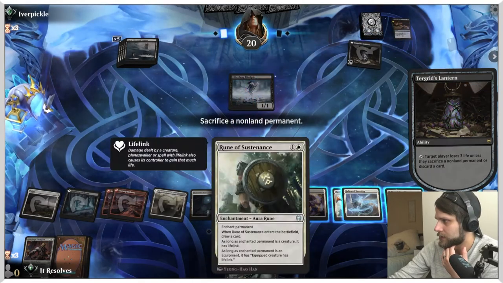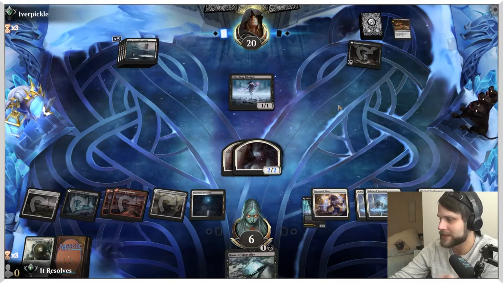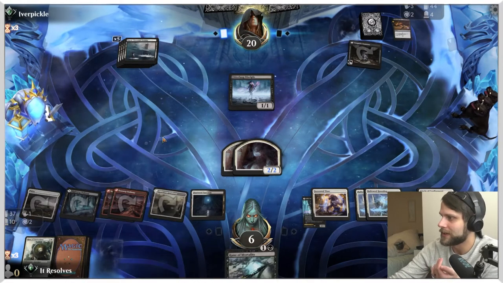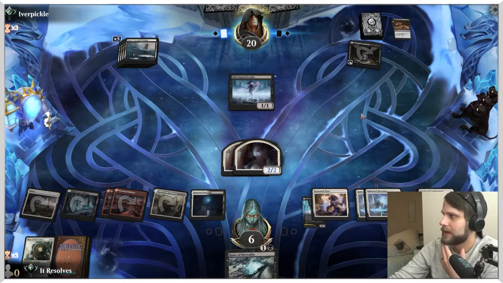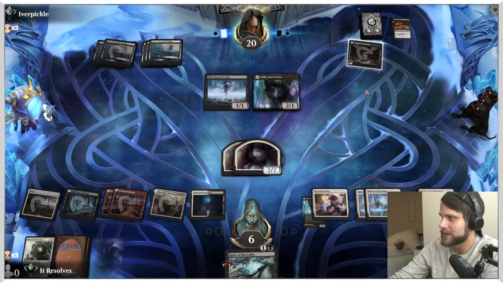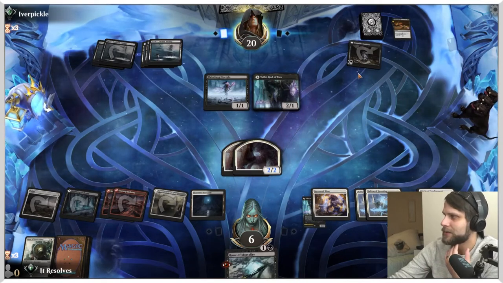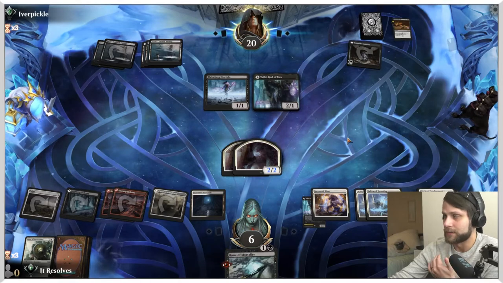Sacrifice a non-land permanent, and we're going to sacrifice that rune, because that really isn't doing anything anyway. We can actually get it back out of the graveyard at some point. They're going to Vulky, which, again, doesn't really do anything, and now they can't untap the lantern? I don't see why they're not just going crazy with the lantern. Like, blow up the board, man.